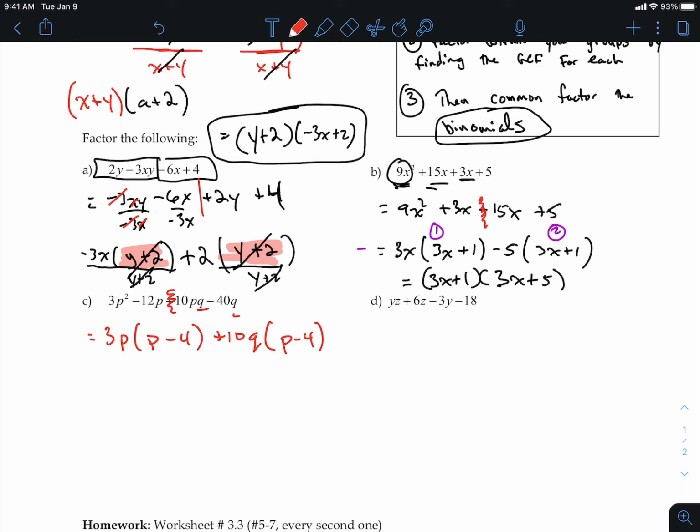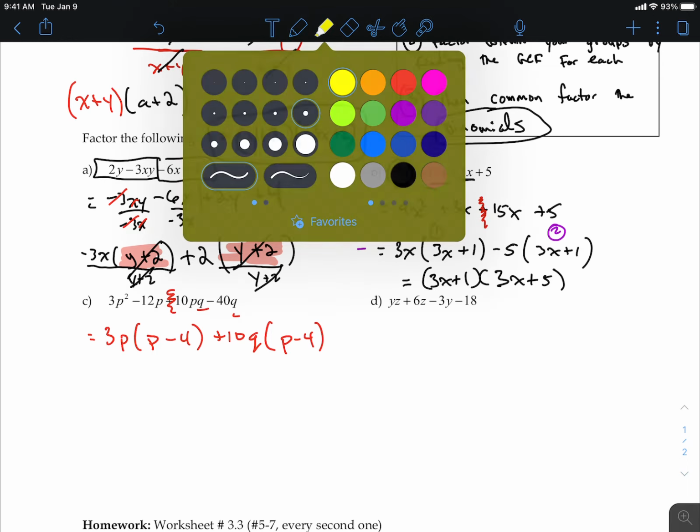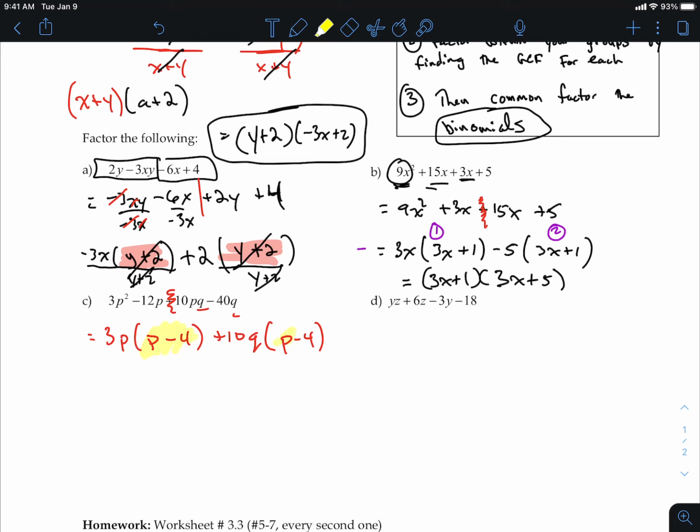Now that you know this, if it doesn't come out to match, you've done something wrong. Stop. Fix it. You can't go any further because the question breaks down at that point. There's nothing common between those other two pieces. You can't factor it out. So if these don't match, I would have caught it when I went to write that out, and I would have gone back to fix it. You force it almost, right?